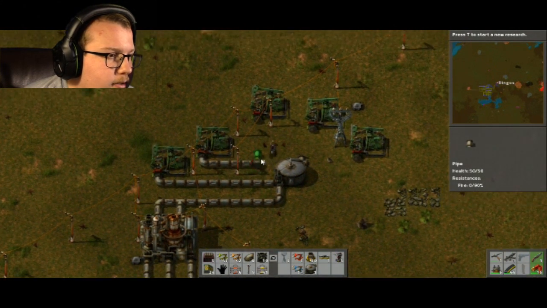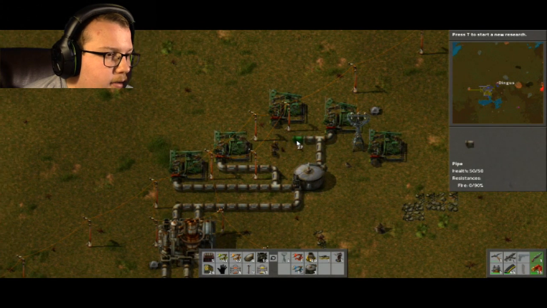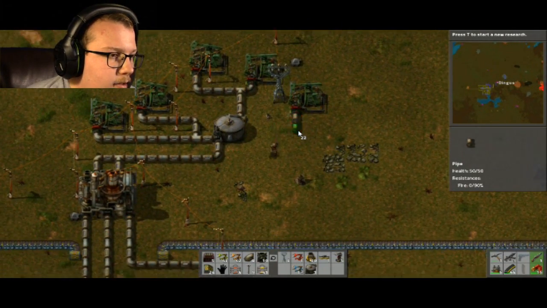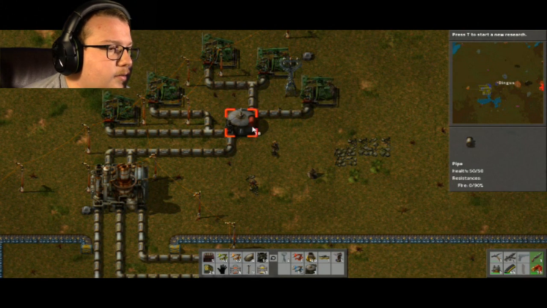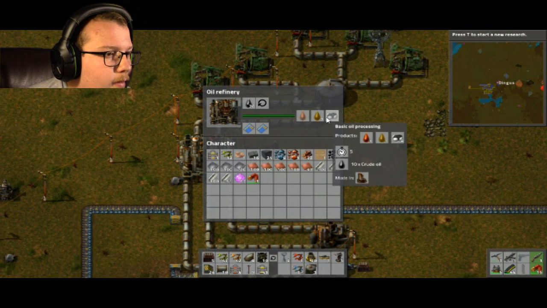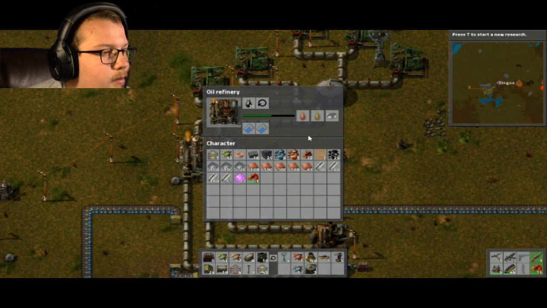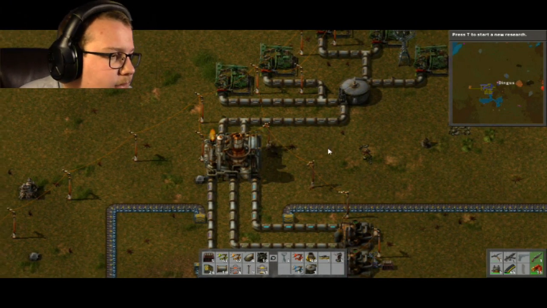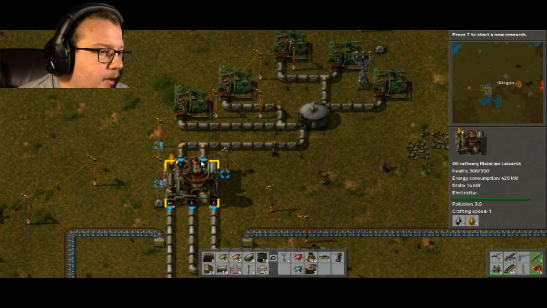Like that. These go over here to that, and this goes up here to that, and to that, and then this goes down over here. There we go. So all that's pumping, and then it can go into this. Unless I think it just wasn't getting enough oil, so it kept shutting itself off, which was kind of annoying. So that should have plenty of oil filling it, and it's going to have a constant stream of it going into here.